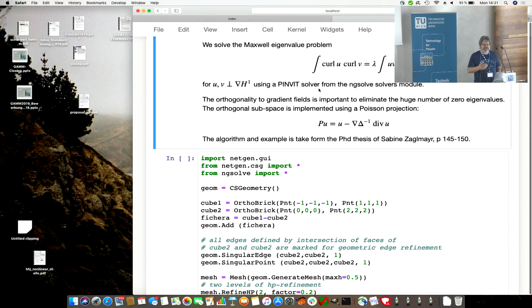And we use the pinvit eigenvalue solver, which is built into NGSolve, similar implementation as we have seen before. But to run this and to treat this complement space, we have to connect it with a projection which projects out gradient fields by a so-called Poisson projection. In a weak form, we're applying this operator. We compute the divergence, solve a Poisson equation, take gradients. If u is a gradient, then this reads gradient of the inverse Laplace of the divergence, and we recover the same gradient again. So we do an L2 co-projection to eliminate the gradients.